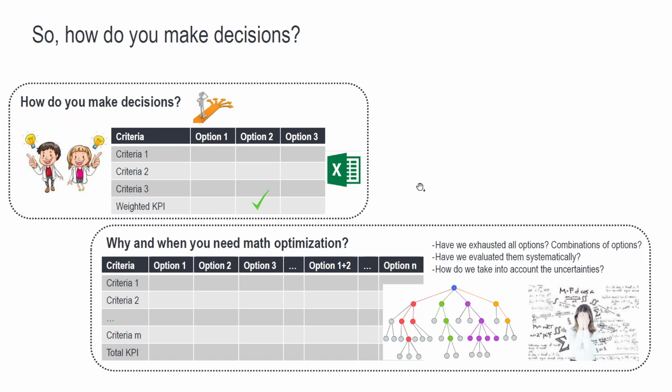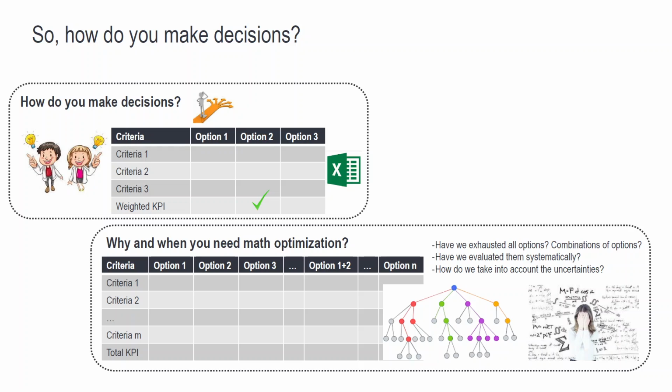But if we have so many options, including combinations of options, and we have lots of criteria, right? Lots of calculations to get to that criteria number. That's where we need a lot more elaborate tool to help us get some decisions. And it's also like if we have some uncertainties in the systems, right? If we have variables like those resources that we saw in the previous slide. So if the resources are not really stable, and there are uncertainties because of, I don't know, seasons, maybe because of the situations. So there are some uncertainties.